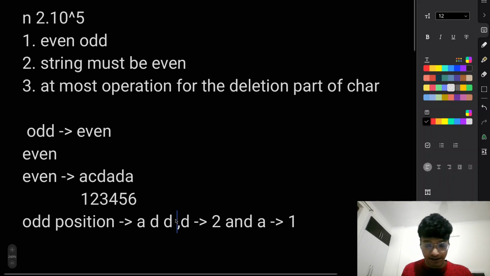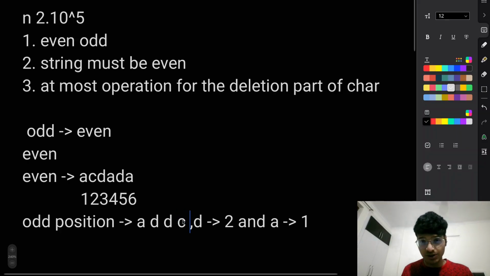So what if there is an odd character too, that is C? So we need to convert A to D, C to D. So what we can do is to store the maximum frequency, checking all the characters, and that will store the maximum frequency of that character.